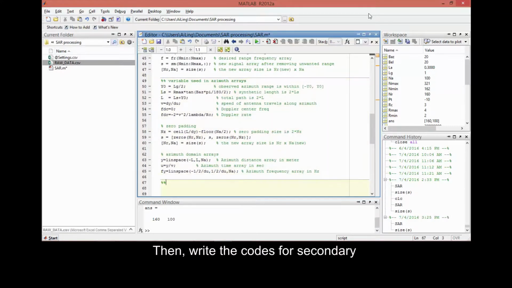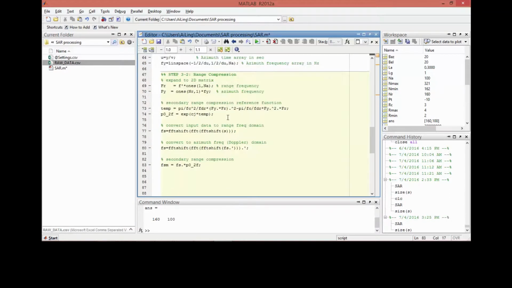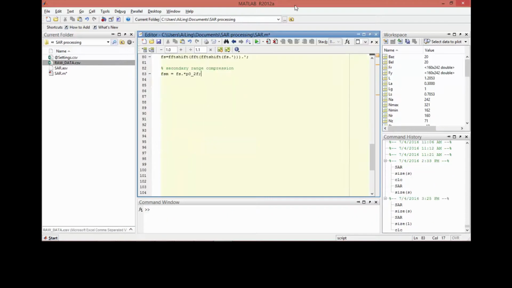Then, write the codes for secondary range compression, as the input data is already in range compressed form. Next, perform azimuth compression in range Doppler domain.